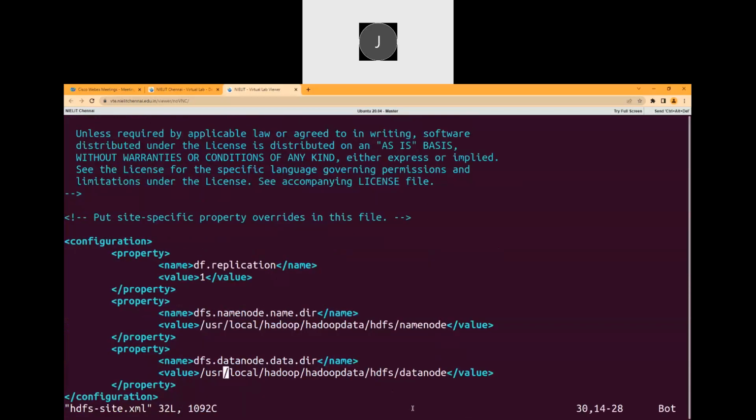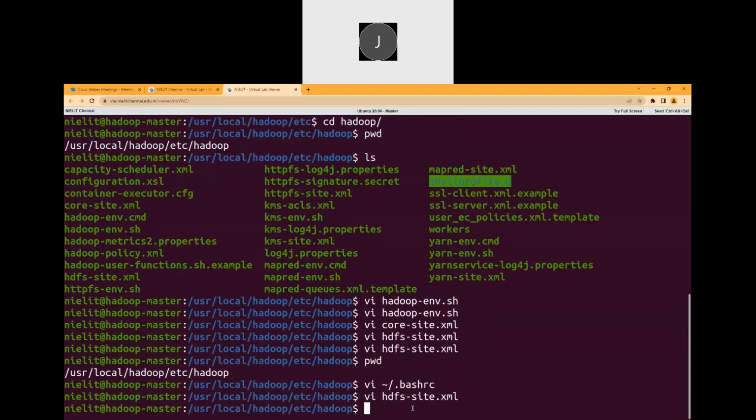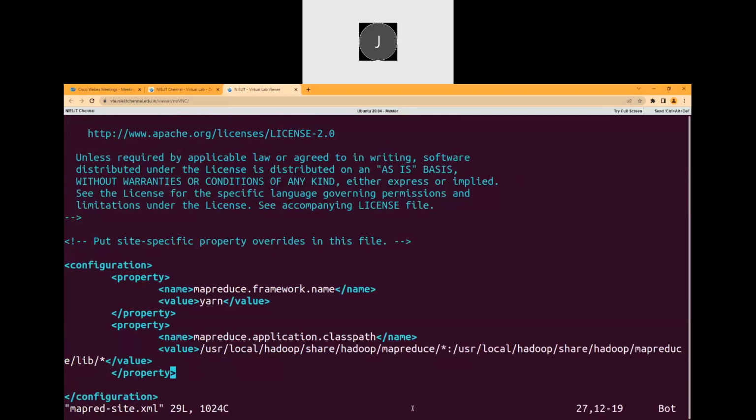Other files, no need to change anything. Okay, I'll just go through the files. Then later, mapred-site. Here it will tell that YARN is the resource manager which will do the MapReduce tasks. It divides the tasks and allocates them to different nodes. All these things we will see further. So MapReduce is a processor which does the MapReduce tasks. That information we have to give here: what the framework name is, and the application path for the MapReduce job.